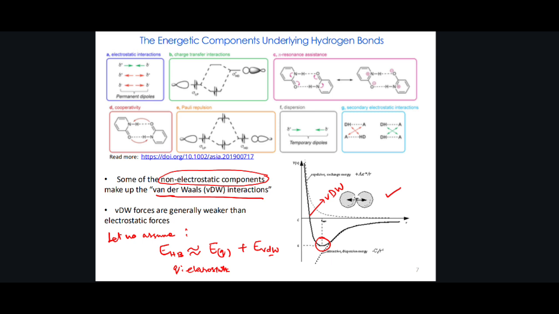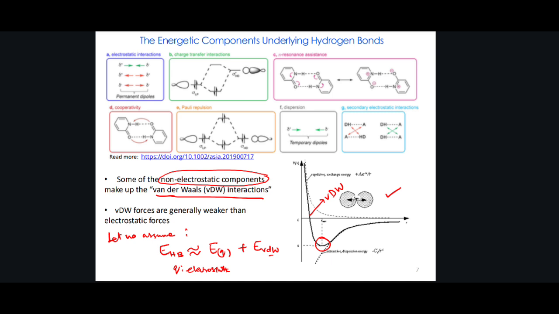I'm not going to bother you with the details, but just for the sake of completion, I have put a reference there. Now you are absolutely in your right to ask: you're telling me that a hydrogen bond has a donor, an acceptor, this geometry, that arrangement, but what causes a hydrogen bond? Rigorously speaking, you should be asking a quantum chemist. However, there is one electrostatic interaction and there are a bunch of many other kinds of interactions, such as dipole and secondary. So there are different categories of looking at these interactions. But I'll just tell you some of the non-electrostatic components.